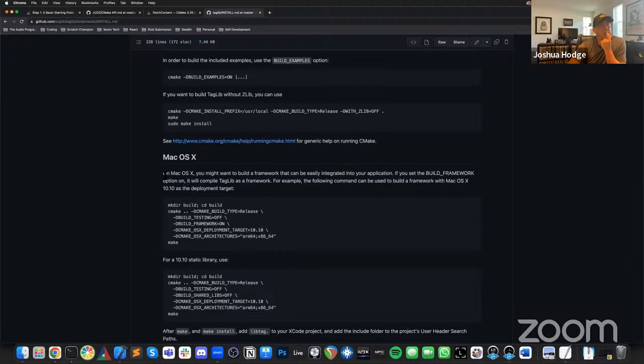If you set the build framework option on, it will compile taglib as a framework. For example, the following command can be used to build a framework with Mac OS X 10.10 as the deployment target.